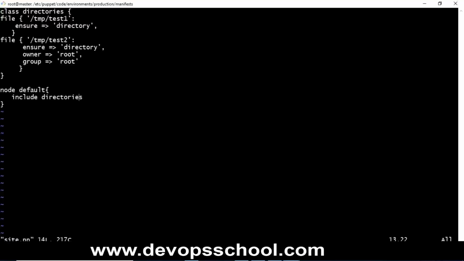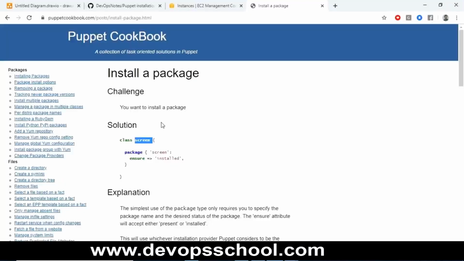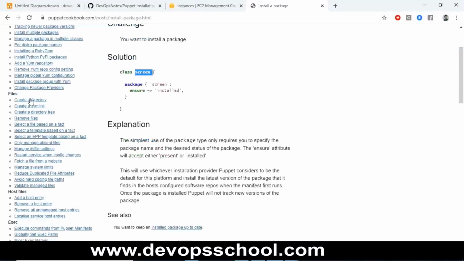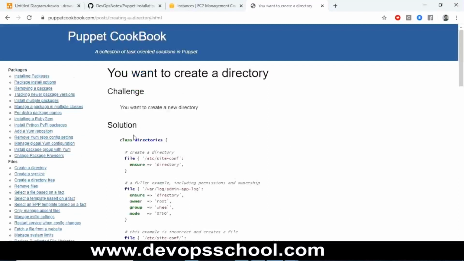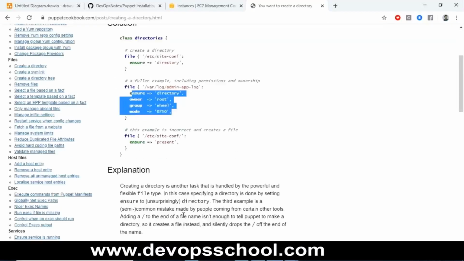Okay. And as I told you, you can see all the examples here, like create a directory. Here is the class directories, file this, ensure directory, and here you can see the example of the other one, where I'm assigning the owner and group. So all the examples are given here.